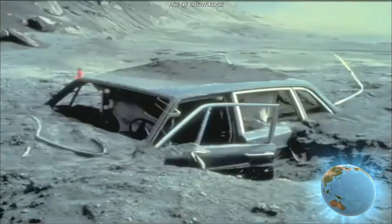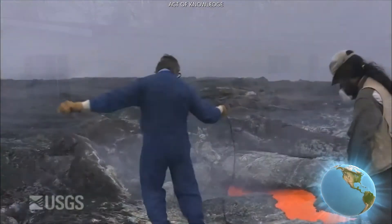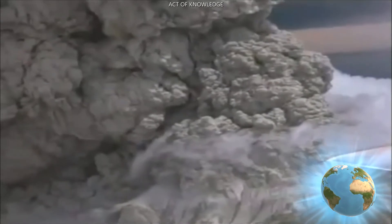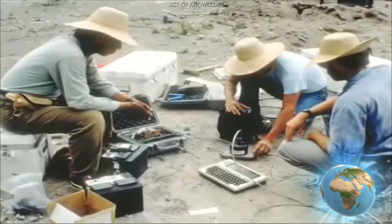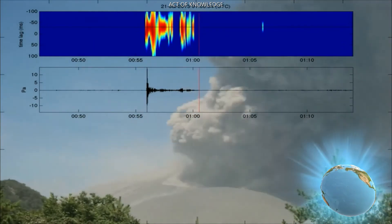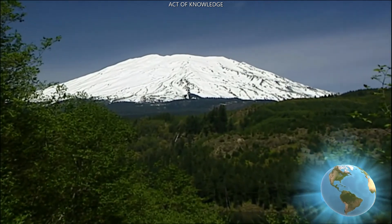Scientists now monitor Mount St. Helens to learn how volcanoes work and what's happened since the 1980 eruption. Scientists who study volcanoes are called volcanologists — they can travel all over the world to study exploding volcanoes, and in any one year as many as 60 volcanoes around the world can be active. These scientists hope that by studying volcanoes and learning more about them, they can someday predict when an eruption might occur and save lives.